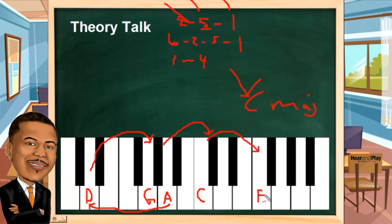Now when the next song comes along, chances are you're going to do that, because 2-5-1s are in every song. So chances are you're going to do something very similar to that. It may be in another key, so it may throw you off. It may not be a D chord going to some kind of G chord going to C. It may be an F chord going to some kind of B flat chord going to E flat. But because numbers are universal and they allow us to relate everything together in this one universal language, you still know that's a 2-5-1. The F to B flat to E flat doesn't throw you off just because it's not D to G to C.